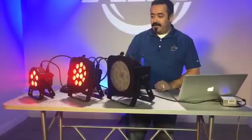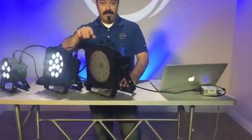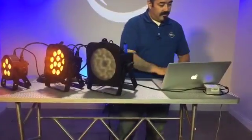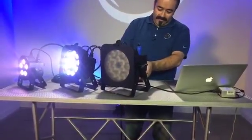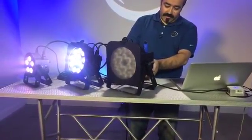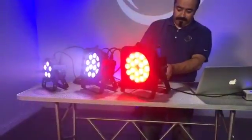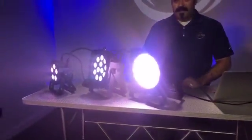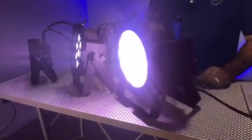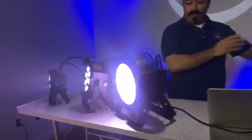So here's the difference, one without the gel frame holder or gel diffuser and one with. So, oh, let's try this. Nope. Oh, I see. I didn't have it back to the DMX channel. No worries, here we go. Let's go back over here. DMX channel. There we go. So there you have it, kind of a difference of how it looks with a gel frame holder and without. And as far as diffusion, I'm going to point it towards the wall. Watch out, everybody, I'm going to point it towards you.